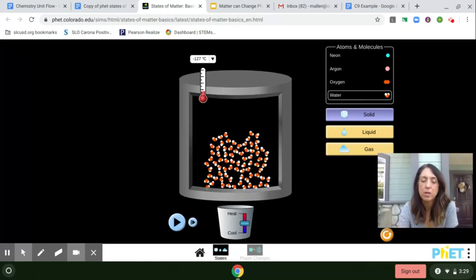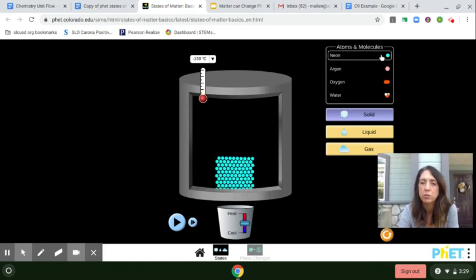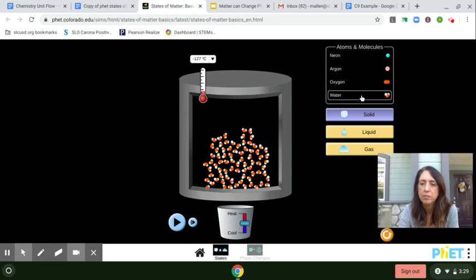Those phase changes all take place at different temperatures depending on what molecules you're using. As you remember from that periodic table, when I was changing the temperature, some of them would turn into liquids and then some of them would turn into gases, that didn't all happen at the same time for every molecule. Every molecule has its own properties, and so it's going to change its state or its phase at different temperatures. And remember that temperature is just a type of energy called thermal energy.